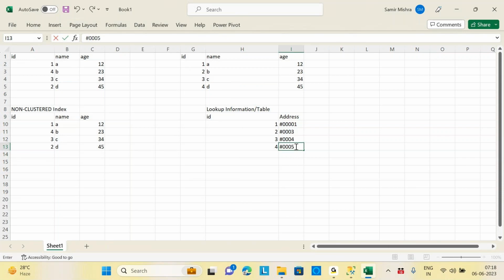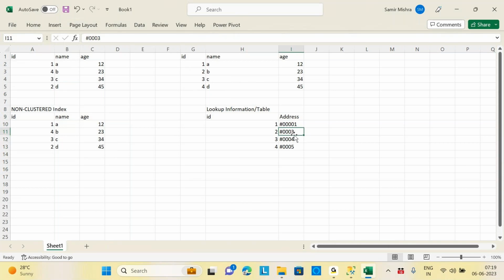So whenever you are searching for a record of ID number 1, it will refer to the lookup table, get the address from there, and fetch the data from there. You will ask why it is required. Suppose there are only 4 records, but think there are millions and billions of records. You put a search condition like select this record from my table where ID equals 2. If you don't have a proper index mechanism, it will search the whole table, trillions of records, and from there it will get the record. It will take a huge number of times. If you have a proper index mechanism, it will just search for the address and go directly there and get you the data. By that time, the performance will get faster. So this is the way it works.